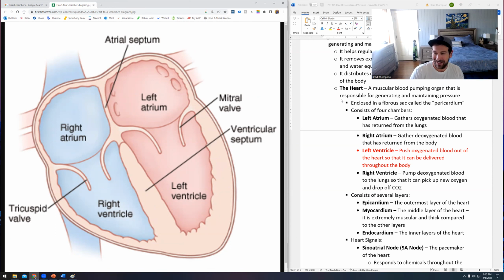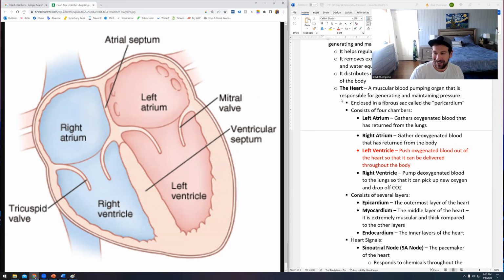So these are the different chambers that you've got here, right? Now we're drawing this right side of the heart in blue. That is to represent the deoxygenated side of the heart, meaning that all of the blood while it's in here has already delivered its oxygen and picked up CO2. And now it's ready to get some new oxygen and drop off that CO2. So you never have any blue blood in your body. We covered that yesterday, right? But we are going to draw it in blue because it's a little bit easier to understand.